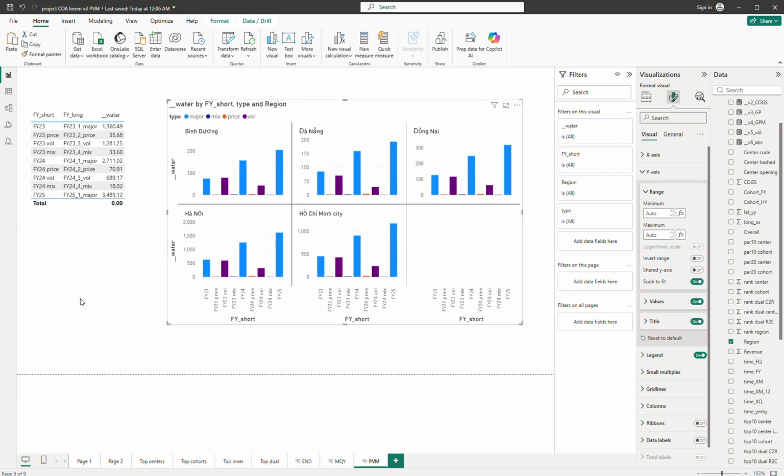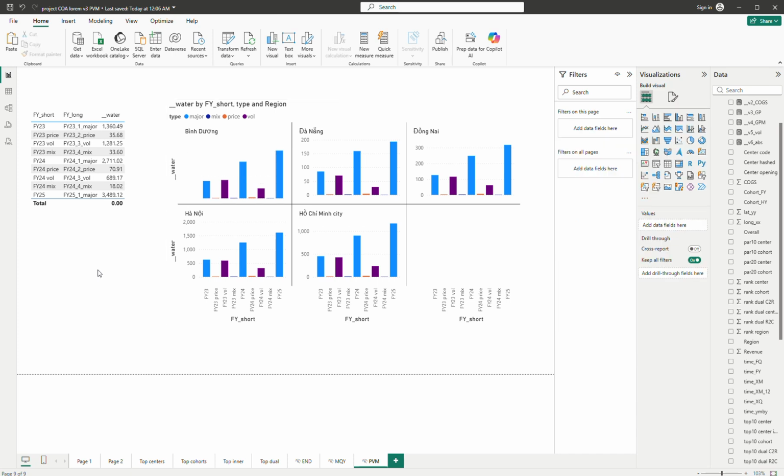So now you can see the main driver is just by volume most of the time. So price a little bit, but then it's not so much in the analysis.